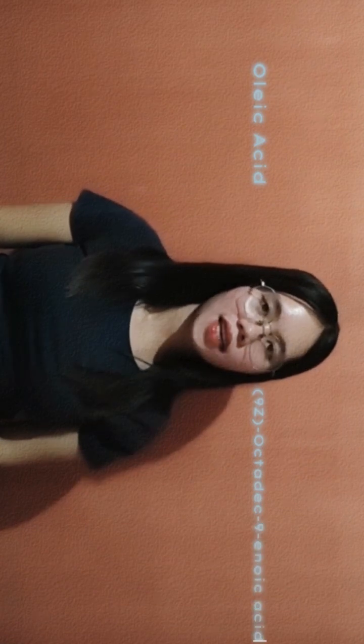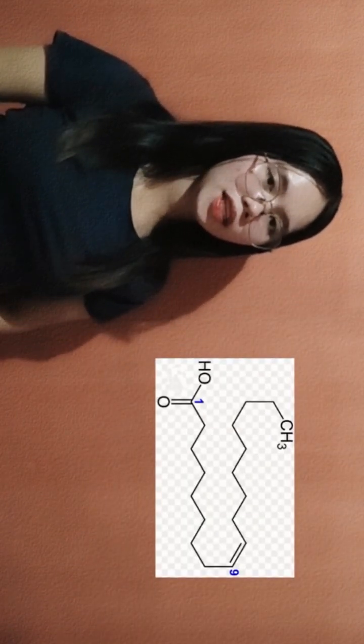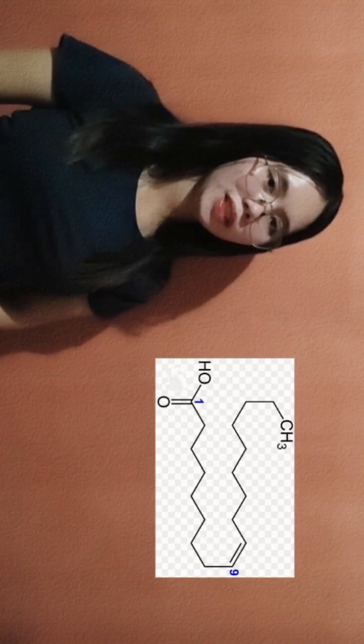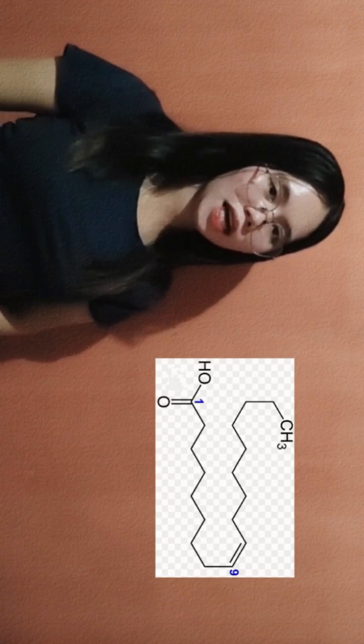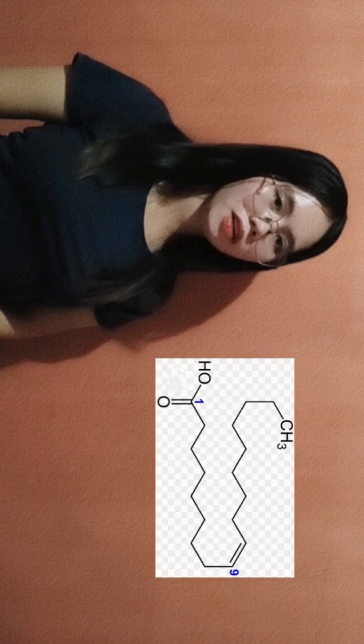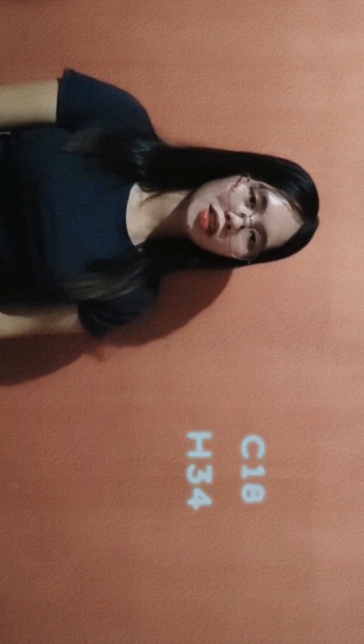And its common name is oleic acid. And its IUPAC name is 9Z-octadec-9-enoic acid. The chemical structure of oleic acid features a long carbon chain, 18 carbons with a single double bond between the 9 and 10 carbon atoms, counting from the carboxyl end, which is in the cis configuration, Z configuration in IUPAC nomenclature. And its molecular formula is 18 carbon, 34 hydrogen, and 2 oxygen, or C18H34O2.